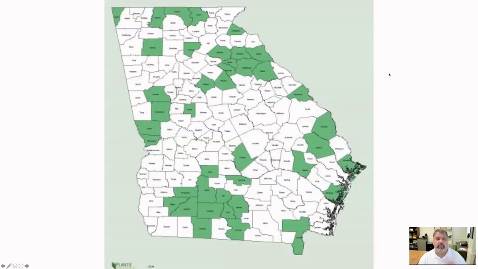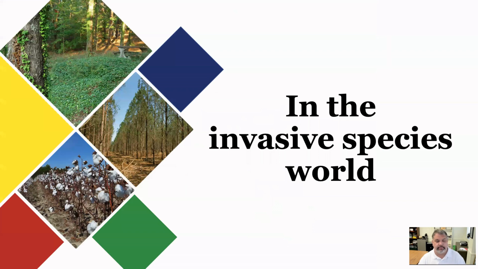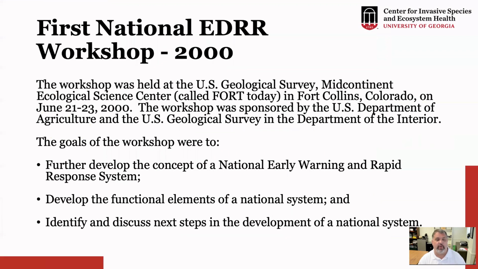But one of the things we kept noticing was the lack of good distribution maps. And we said, okay, what can we do about this? How can we improve these maps? How can we get better information and really fill in these gaps? So while we were doing this at BUGWIT, in other places in the US, there were other things going on that would help us eventually get to where we are with EDDMapS.